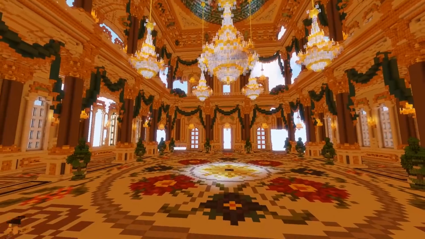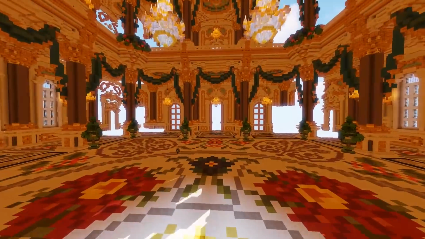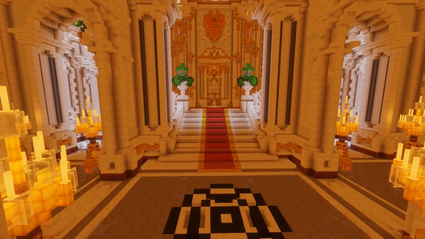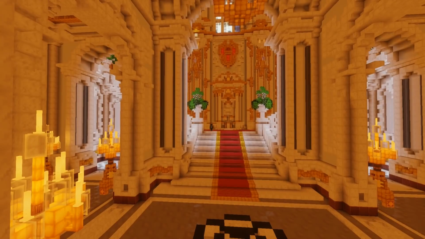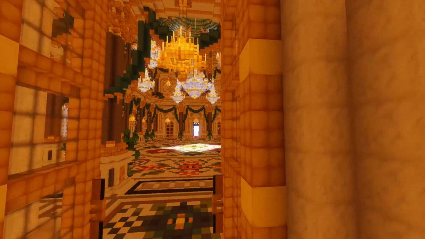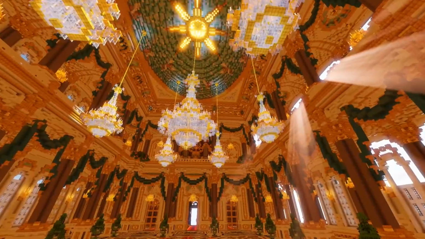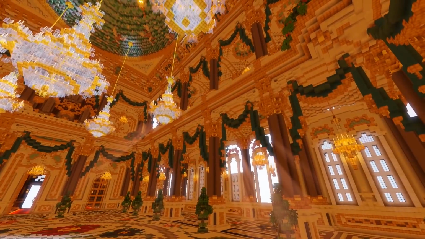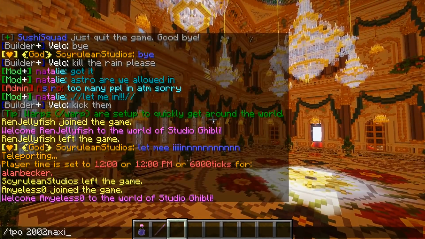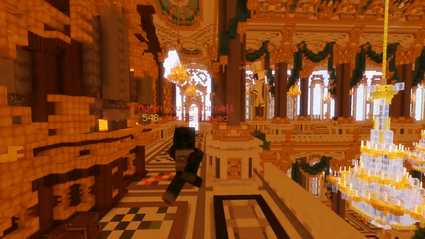The room before, the staircase and ballroom were connected. And now I separated the staircase from the ballroom. Now we have, I think, 41 chandeliers in just the ballroom. Gorgeous. And then I also added an organ, finally. Organ where? In the ballroom. The curtains you did on the side. Oh my gosh, this is beautiful.